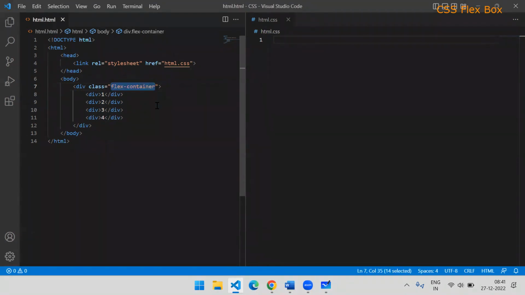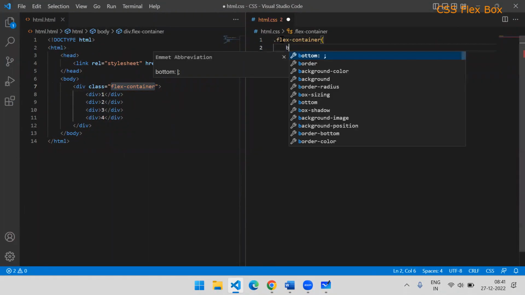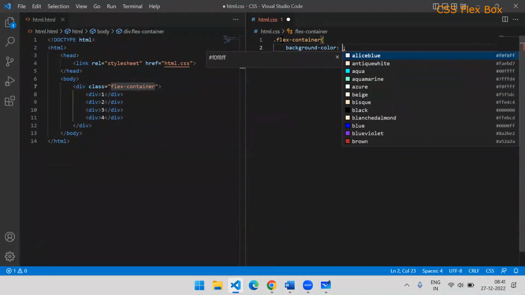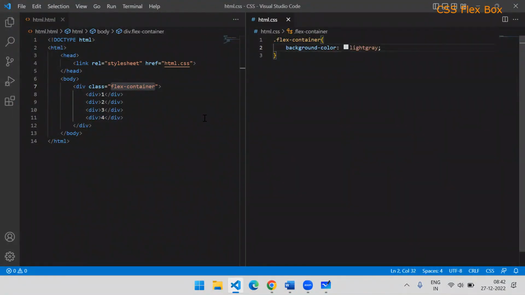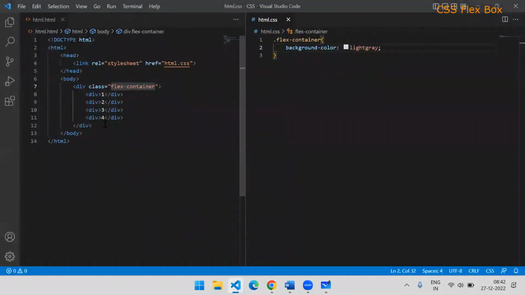When I say flex container, I will add a background color, light gray, so that we can see it, and here you will see the divs are as of now aligned vertically, but it has taken a background color for the 100% width. And a flex container will always take 100% width, but we have to arrange these four divs. We are worried about how this will work.